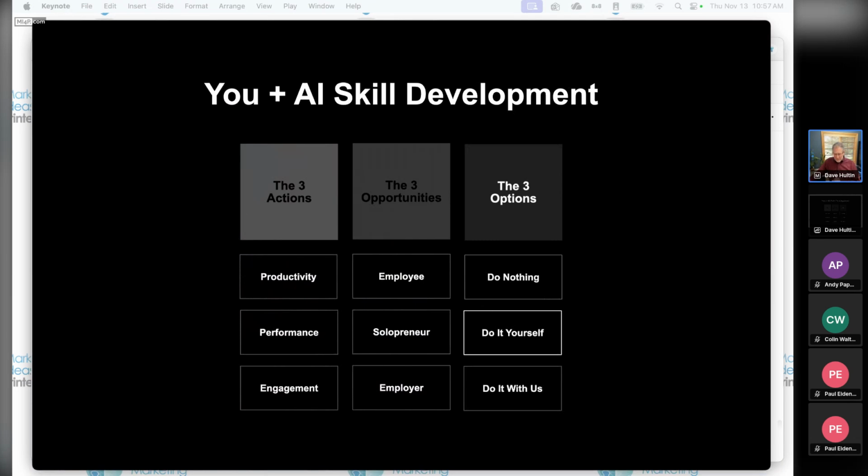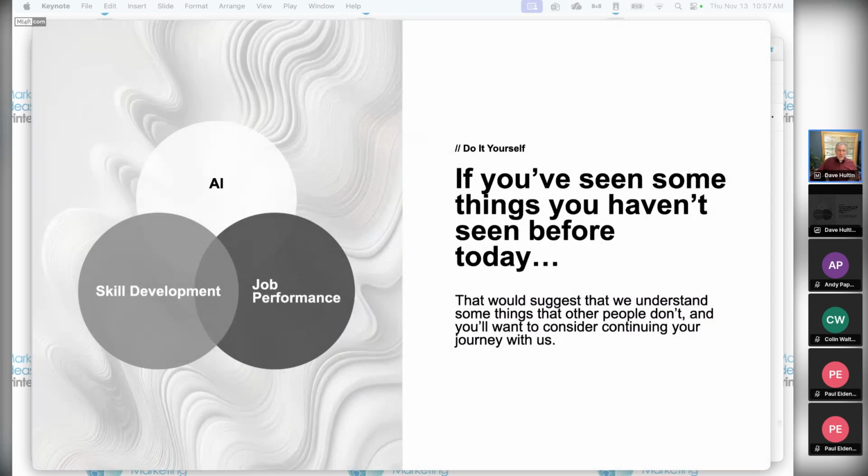If you decide to do something, you can do it yourself. You really can, but it will take time for you to filter through all of the AI buzz and all of the hype to find the good stuff. If you do it yourself, you just have to hope that you can get your AI skills to the point where you can stay ahead of all of the advances in AI. And that happens very, very fast.